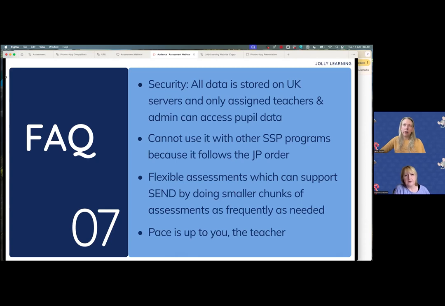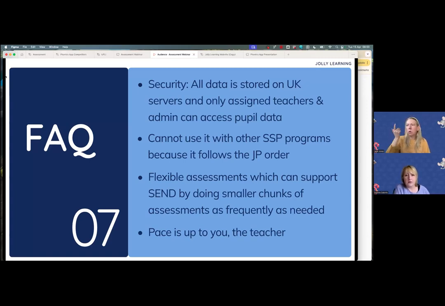Yeah, and a lot of teachers were manually calculating data. So they were trying to find who were their weakest learners, and they were doing it by hand, which was taking a lot of time and it's a lot of pressure too. Whereas this is meant to help take off that pressure and do all that work for you so that you can quickly see by the colors who you need to really focus your energy on.